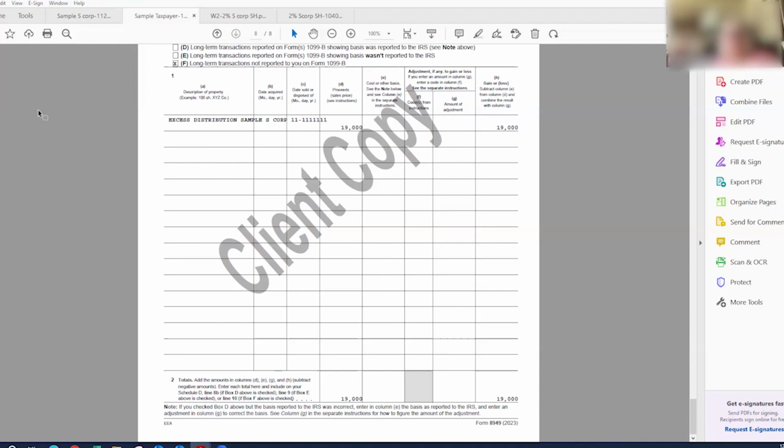So would you do journal entries for those then too? I usually do, and this is kind of a hotly contested topic. I was just having this conversation with my business partner last week, actually. I asked him if he actually makes the entries in the QuickBooks accounts, and he said he doesn't. He treats it correctly on the tax return, but he doesn't do all the stuff in the books. I tend to like to do a closing entry to close out the LLC and then an opening entry to open the S-Corp.